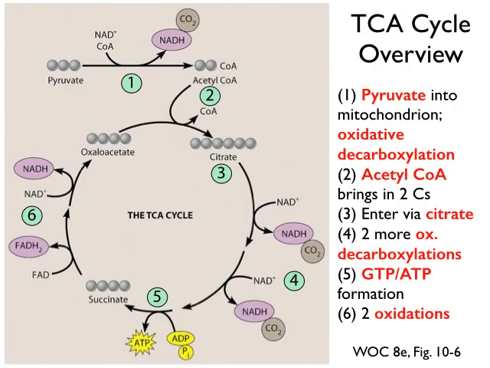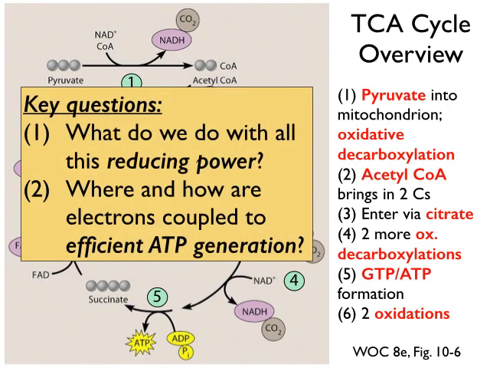All right, so we've covered a lot of ground here. We've understood the entry points into the Krebs cycle. We've talked about all of the reactions of the Krebs cycle. We've talked about how metabolites feed into various components of the Krebs cycle. And this leaves us with a key question we haven't addressed, but we'll need to. First of all, what do we do with all this reducing power? We generated a lot of NADH, some FADH2.